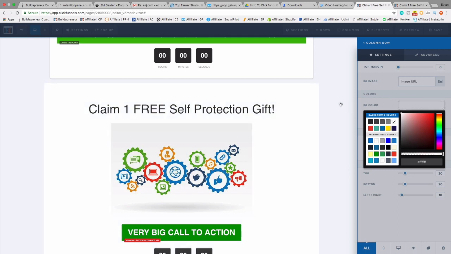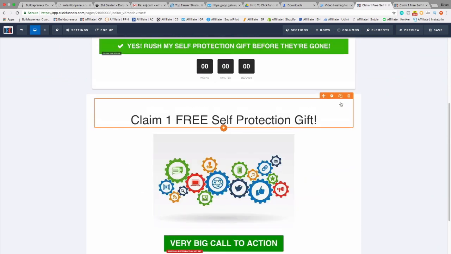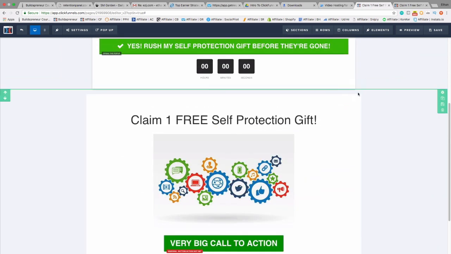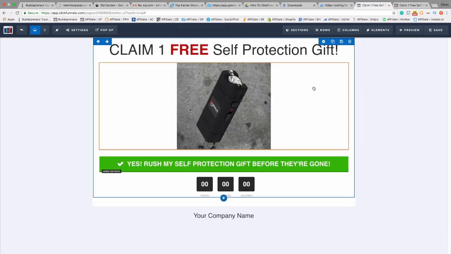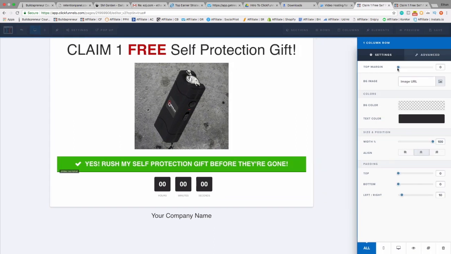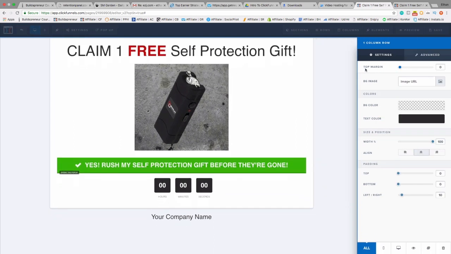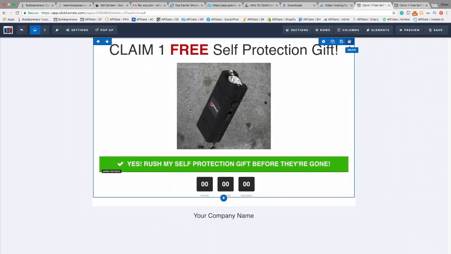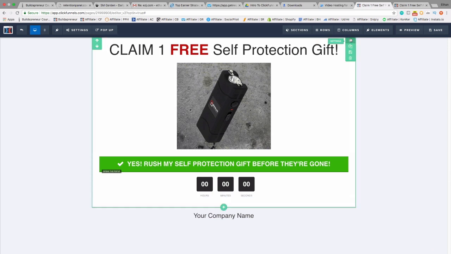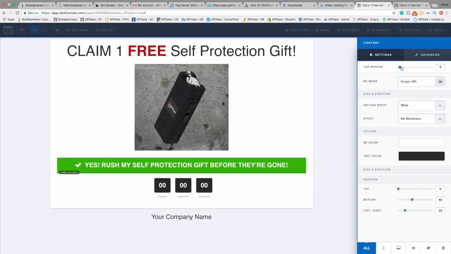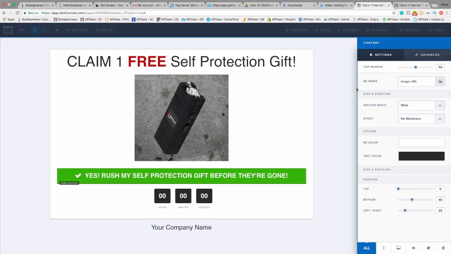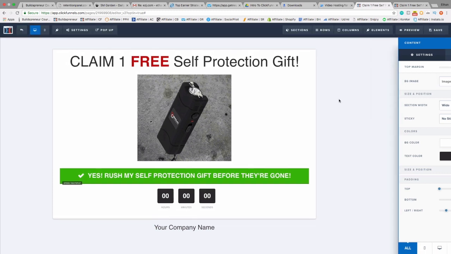What I like to do, and this is going to be cool, so I'll delete this whole section because I basically just rebuilt that, alright? But check it right here. First of all, this row looks a little too high. Let's add some top margin in there, or actually it would be the section. Some top margin, and it looks much better already. And even a logo could go above it, but we're not going to worry.